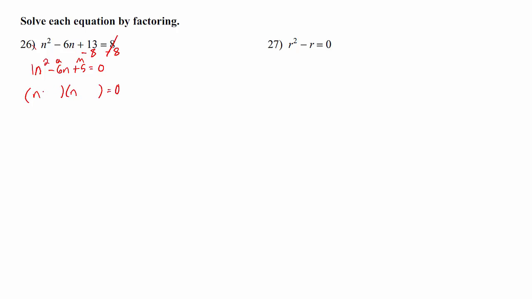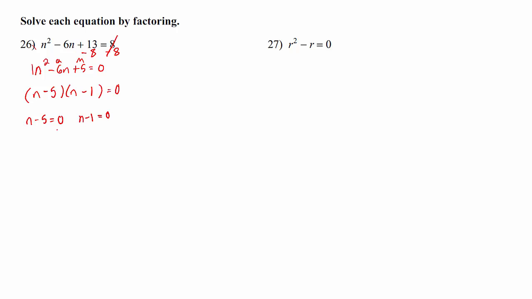So there's only one thing that it could be, 5 and 1, but they do both need to be negative so that when I add them together I get negative 6. Here's where the zero product property comes in. We need to take each parentheses and set it equal to 0, because if I multiply two things and I get 0, then one or both of them has to be 0.